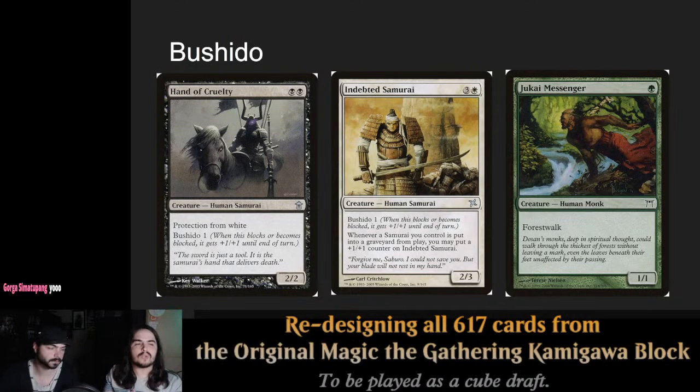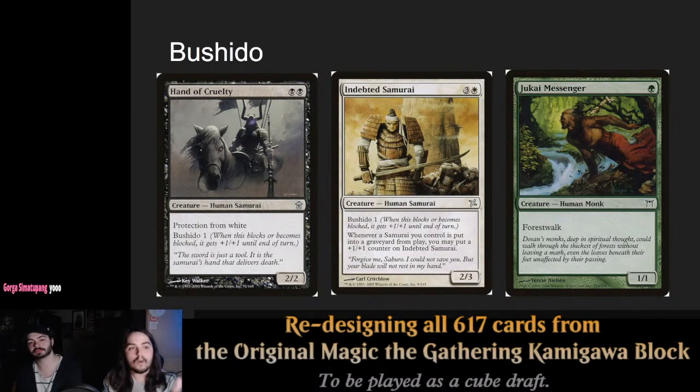Yeah. So it was really hard, A, in limited to build a deck that made any sense, and B, in constructed, there were just huge swaths of cards that you just weren't going to play. Which is usual, but worse in this set. Yeah, you'll see multiple examples of cards that used to be vanilla or French vanilla that ended up getting text they didn't have before to make them fit into interesting archetypes. Just to build up archetypes that were smaller.